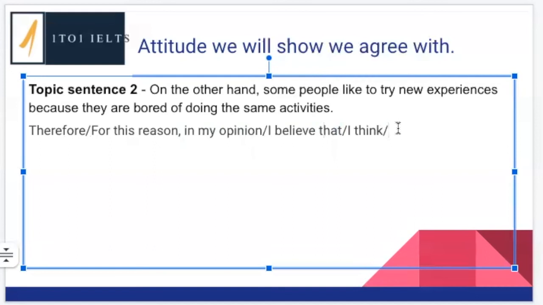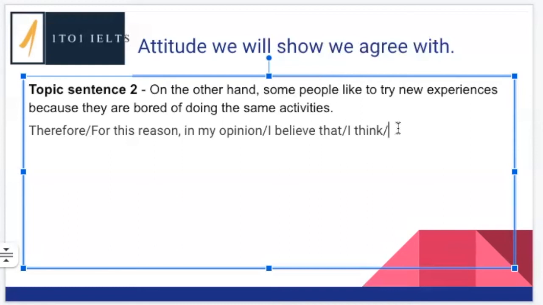And just on the topic of varying language, let's just say you repeated I believe that in your first main body paragraph, and you put I believe that in your second main body paragraph. Is that going to stop you getting a band 7 in your essay? Sabina says, no, definitely not. If you're using language accurately, it's not going to stop it. You can still get a band 7 for your vocabulary, still get a band 7 for your coherence and cohesion. It's not going to stop you getting the band 7.